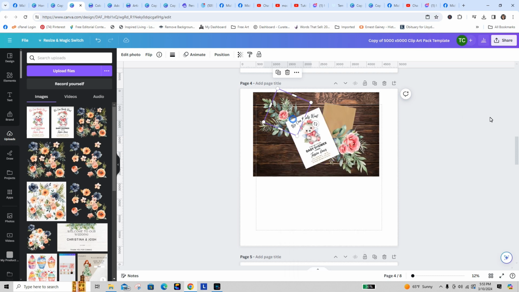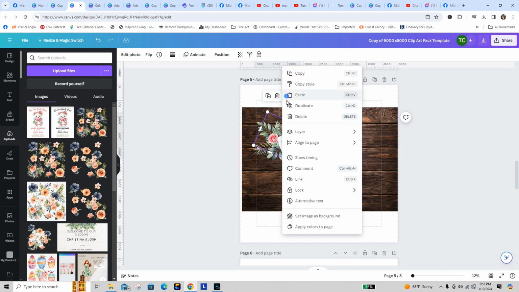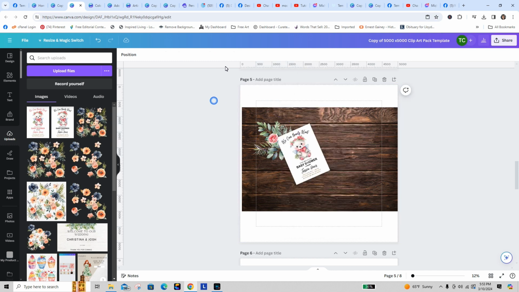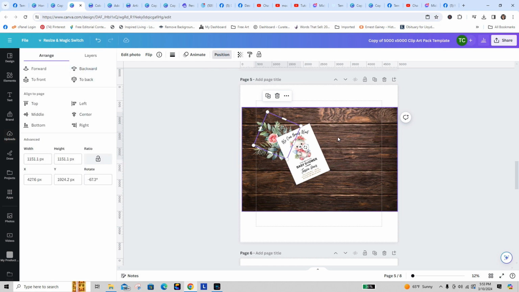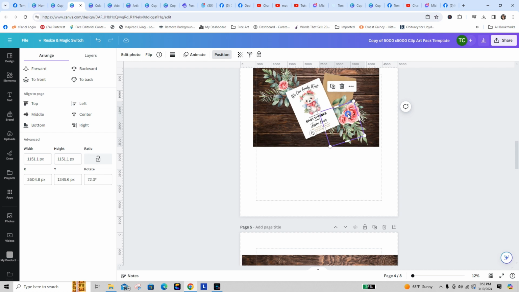I'm going to copy the little flower. Now, one of these packs, the greenery, is from my eucalyptus pack that I have on Etsy, and there we go. So it's not going to look exactly alike, but I'm just kind of recreating it for you.